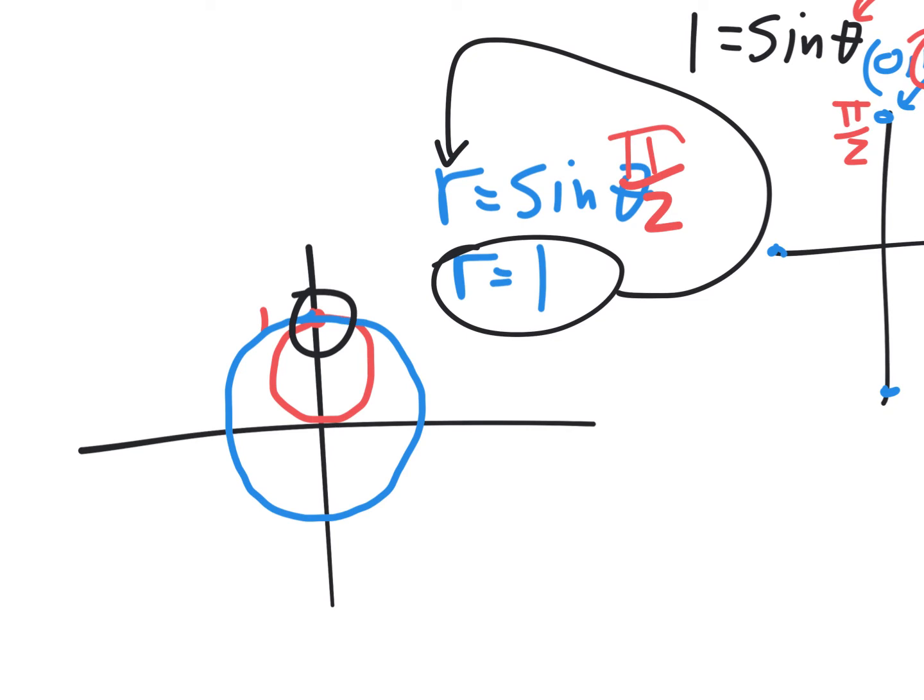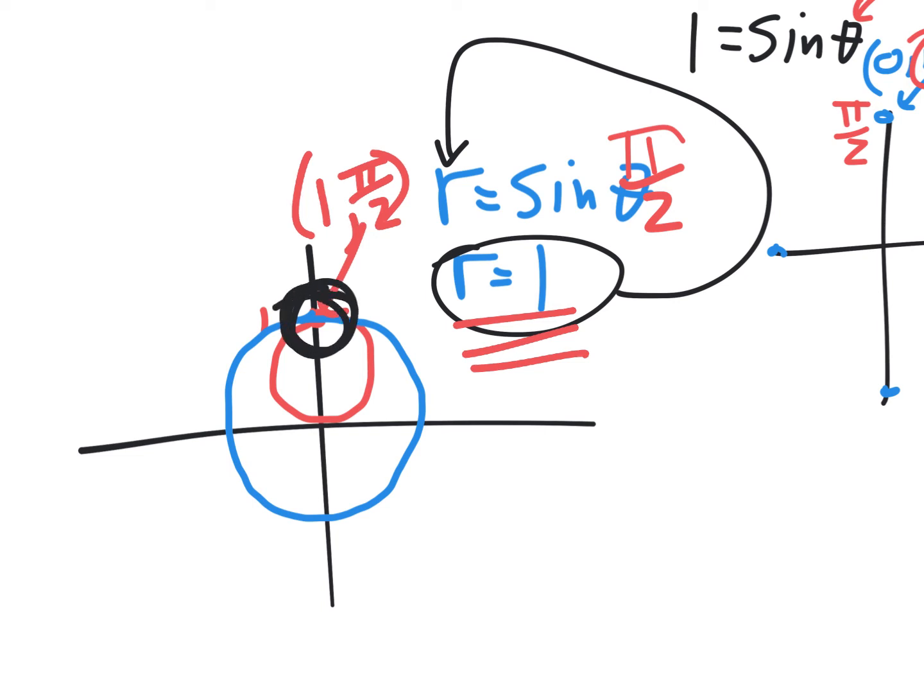So it's this point right there, which is what comma what? We need an r and you need a theta, and r is 1. So 1 comma pi over 2 is where those two touch. The red circle touches the blue circle. This was me just calling out the answer with that little circle. So it's where the red circle and the blue circle touch.